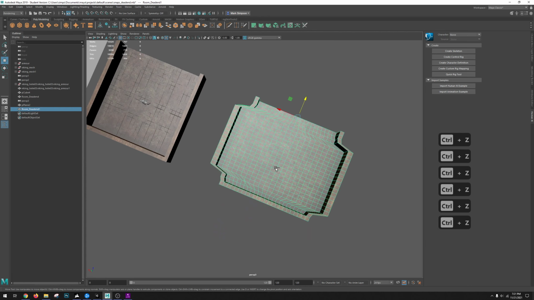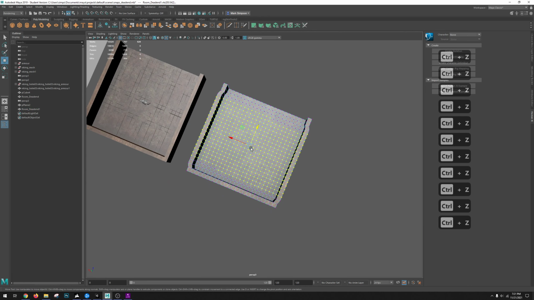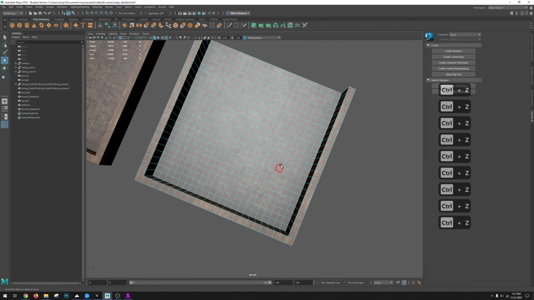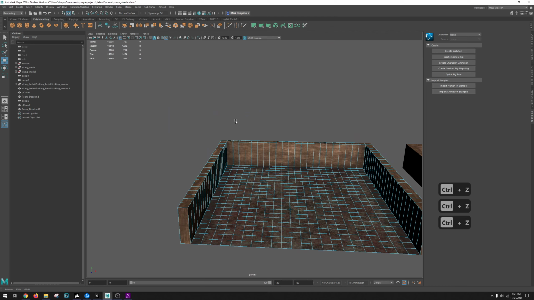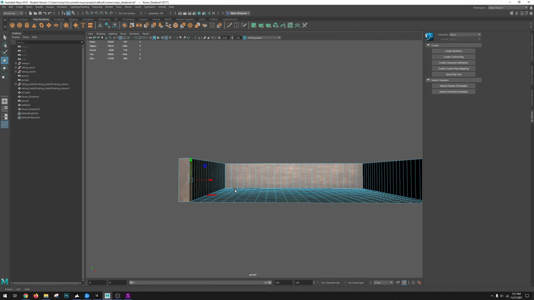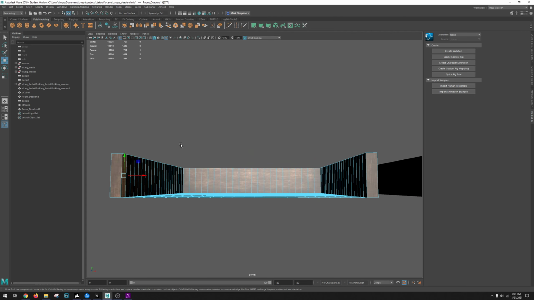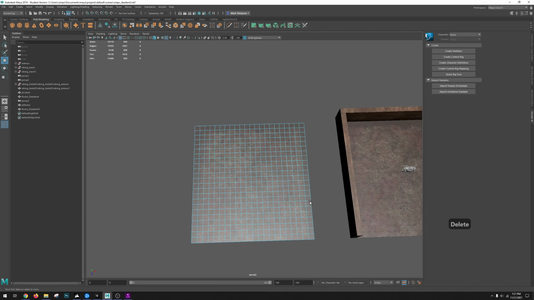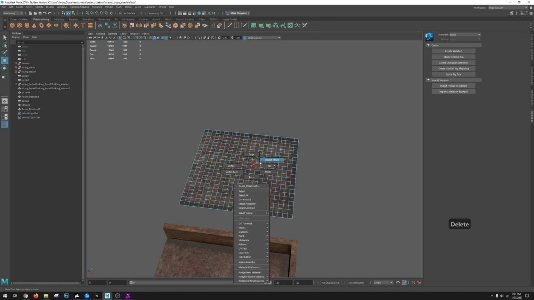Or what's probably going to be even faster than this, right? It is if I use the paint faces method. So let's say that I don't want to be distracted by all these walls, right? I could just select all the top of it, delete those, right? So that's my floor.